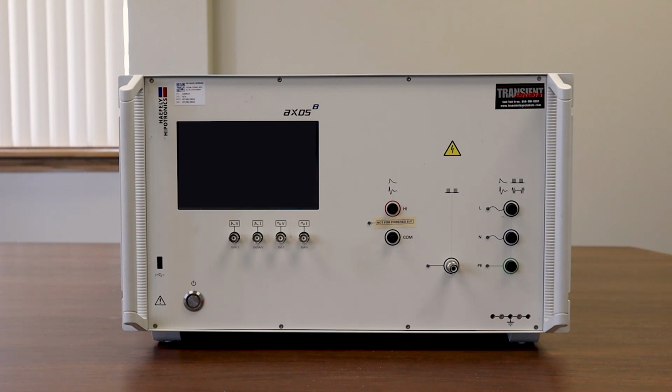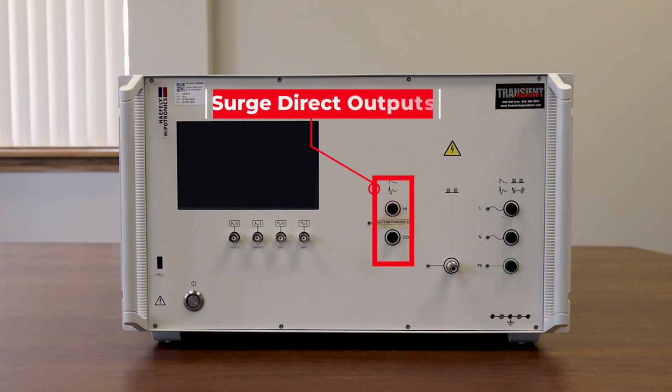As we work our way right towards the center of the unit, we have our surge direct outputs. These should not be connected directly to an external supply voltage or the generator will be damaged. If you are conducting power on testing, the EUT needs to be run through the CDN.